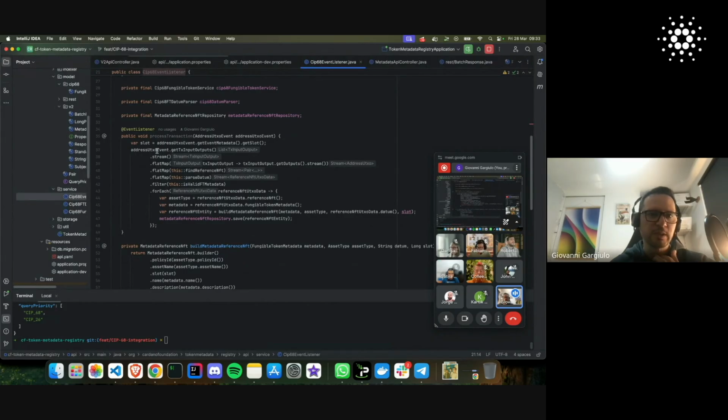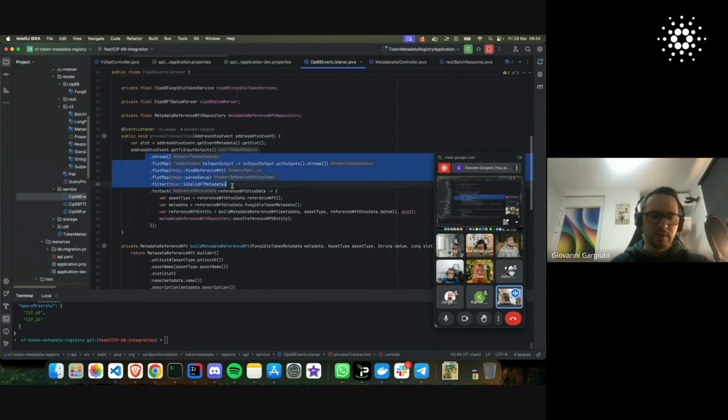So what I'm doing is, for every transaction, for every UTXO event, I am streaming all the outputs. I'm looking for the reference NFT. If it is found, try to parse the datum. If the datum is somewhat well formatted, because guys, people are putting all sorts of rubbish, and I'm being polite, on chain, and even when the datum can be parsed, you need to ensure that the metadata is actually valid.